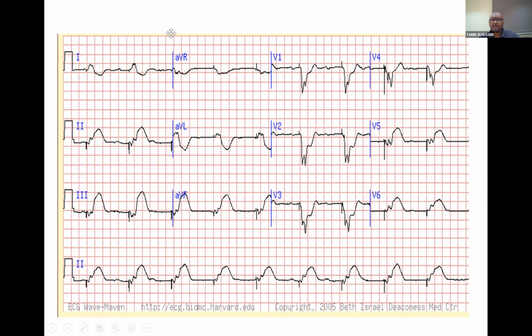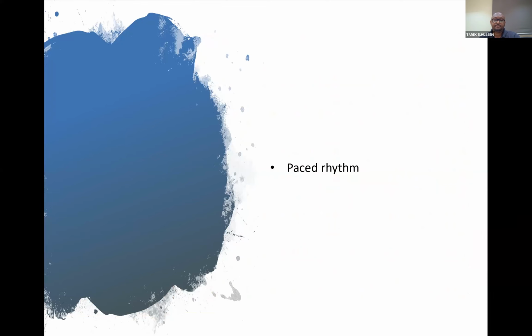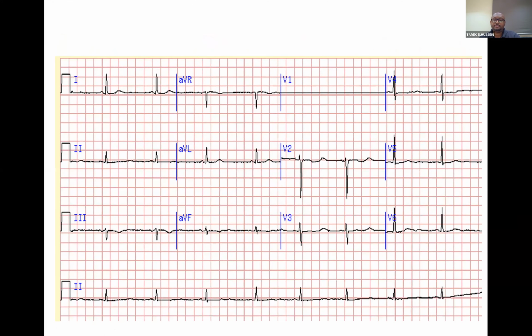So for you to recognize on the ECG, you have to look for the pacemaker spikes, whether the spike is followed by a QRS or not, or if you get sensing of the normal native rhythm and it's set to pace intermittently. So for this pacemaker, there is no problem observed. Right, next.